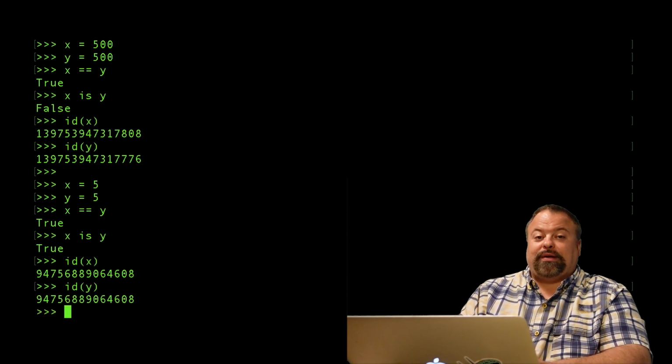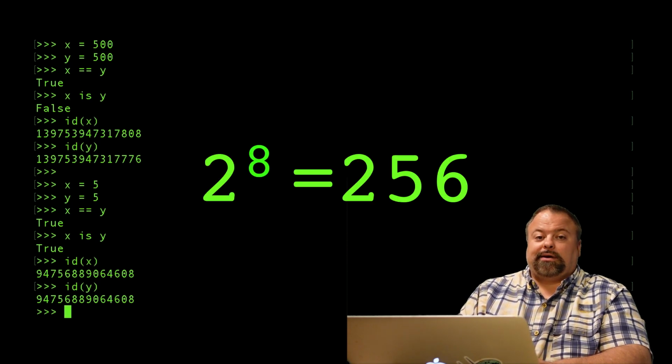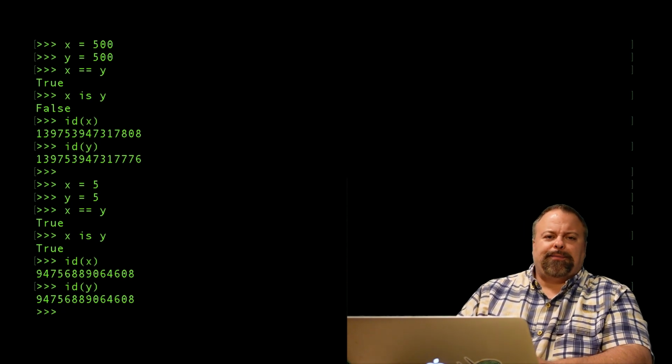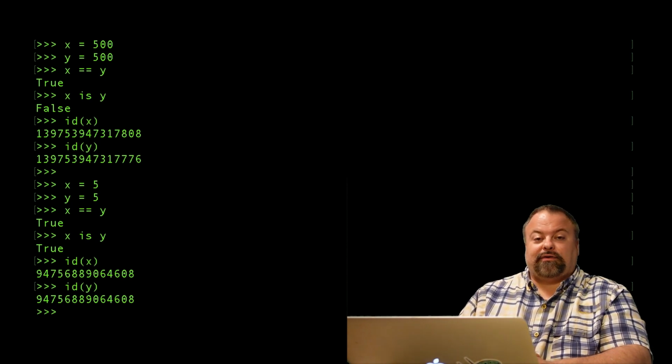The reason for this weird behavior is variables from -5 to 256 are pre-stored in a list in Python, and it's actually accessing those predefined variables, and that's why they have the same ID, because the value of 5 was sort of already preloaded into Python, I guess, with some designated ID. But in the example before where I did 500, that was outside that range from -5 to 256, so it created a new variable that has a new different ID.